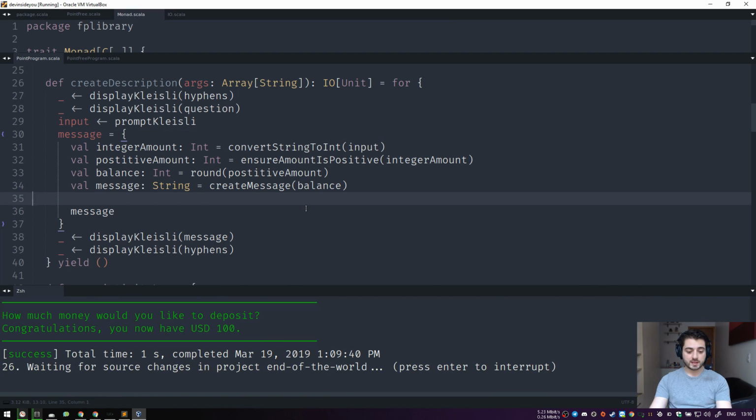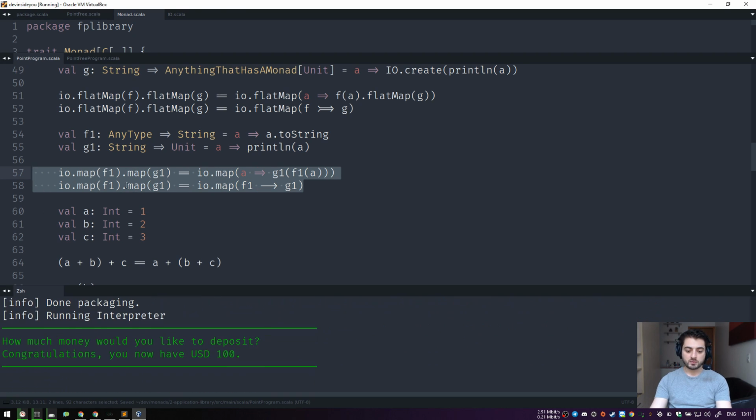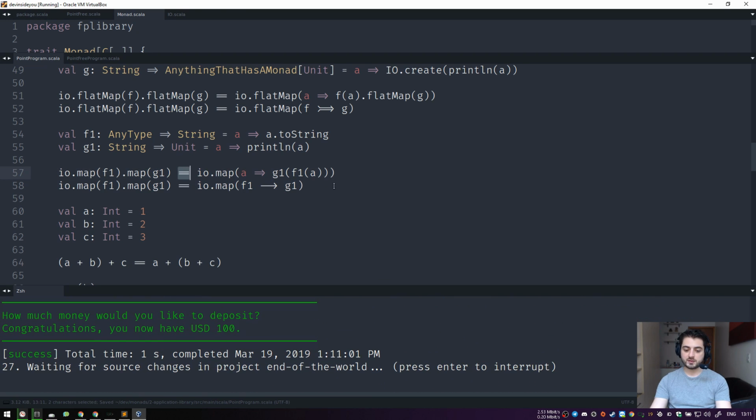So now we can also go down to the associativity law, and now I can show you that this is going to compile. Obviously, again, this is pseudocode, so this equality you can ignore it. This is just semantically that the behavior of this code should be the same. Now, a sort of hand-wavy way to explain what map is doing is basically, if you had an imperative program, then you would just mash things together. And if you have a functional program, instead of mashing things together, you can just have separate functions, and you can just compose them together, and map helps you to do this.